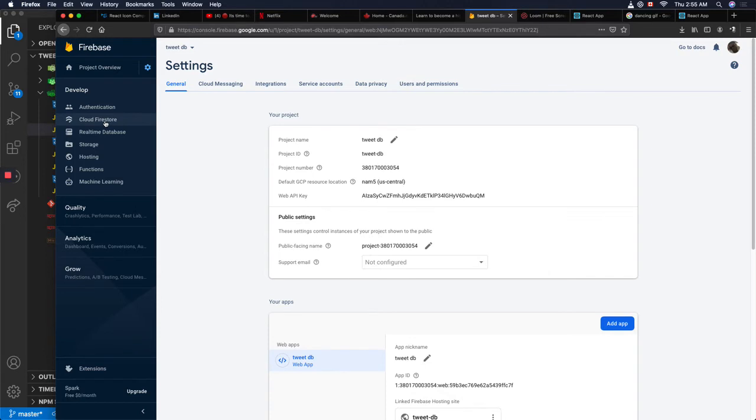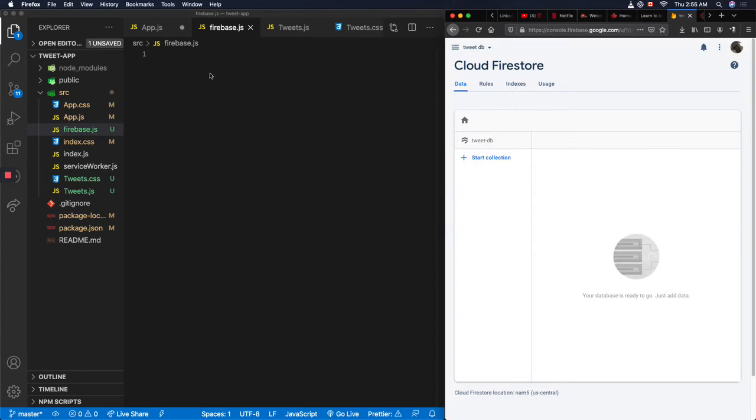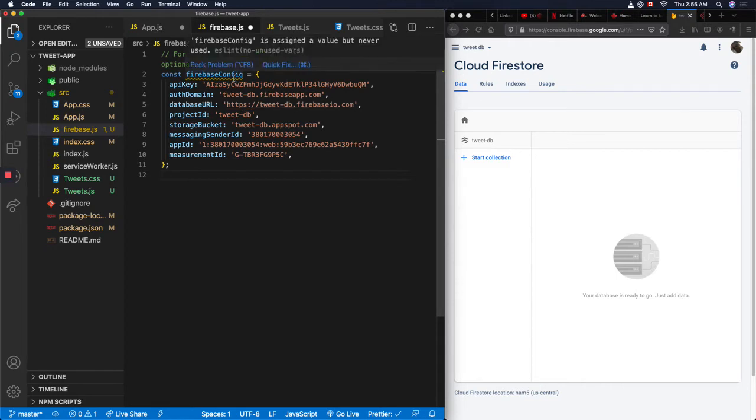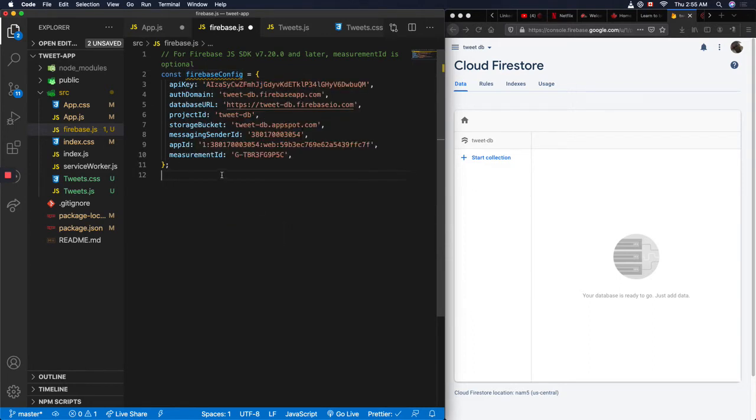So we just go to Firestore here. Here we have our composition. But before then, let's just stop right there, and we'll come here. We now paste everything here. Perfect. Now it's telling you that Firebase is assigned a value but never used. It's okay. We're going to write this code now to export it so that we can use it in our code. So we say const fire. Your application is going to shout right now because Firebase is not installed, which we are still going to install.